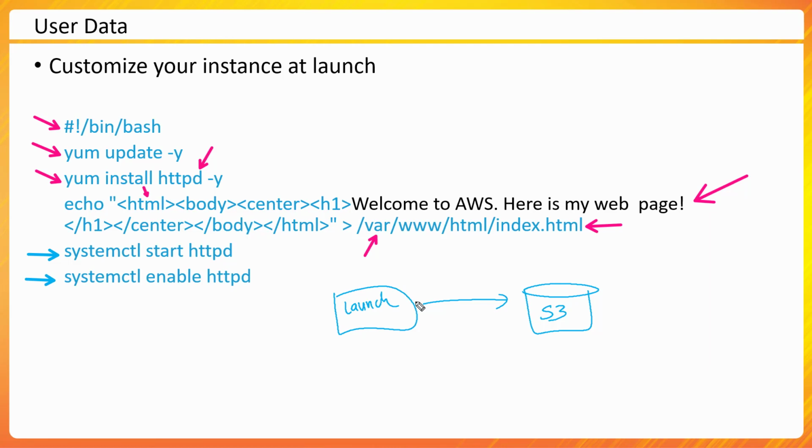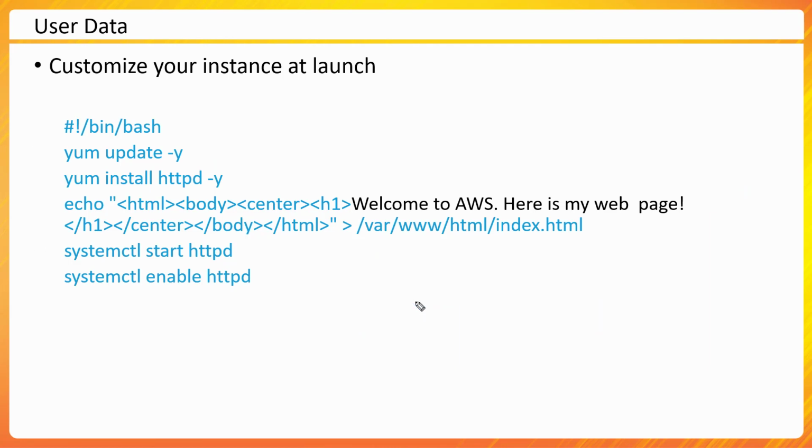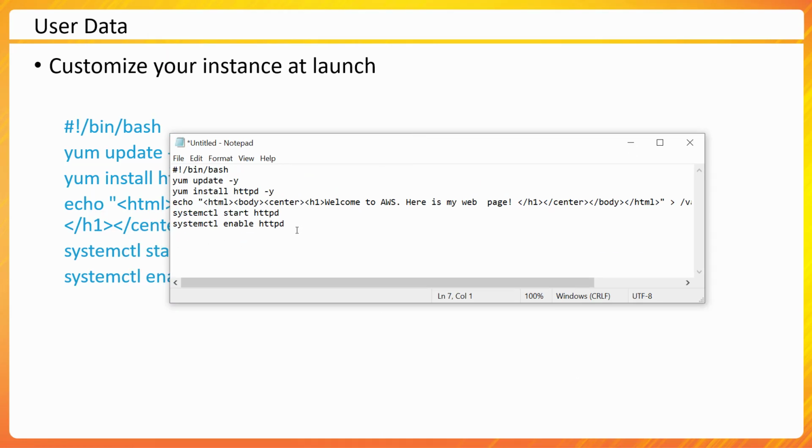So in case you want to have automation done to launch hundreds of instances and they should all be using an S3 bucket based script, that is also possible. But to keep things simple, I am just creating this manually here and I would be using it from a notepad, copy paste it into the wizard here.